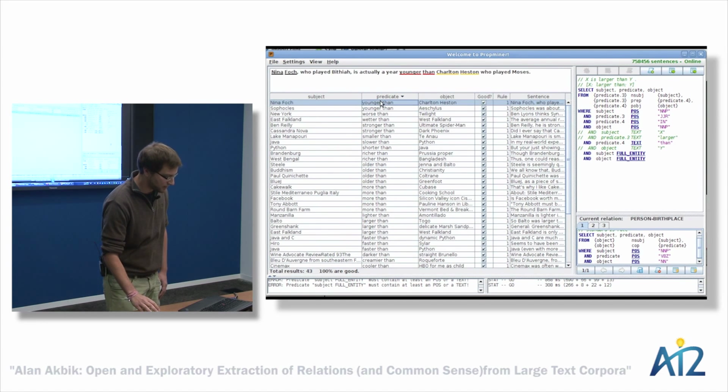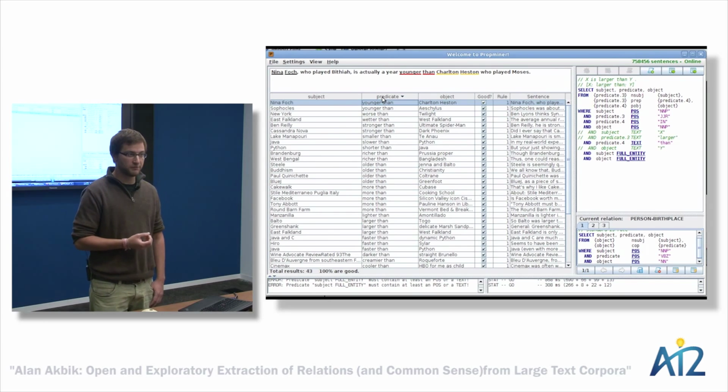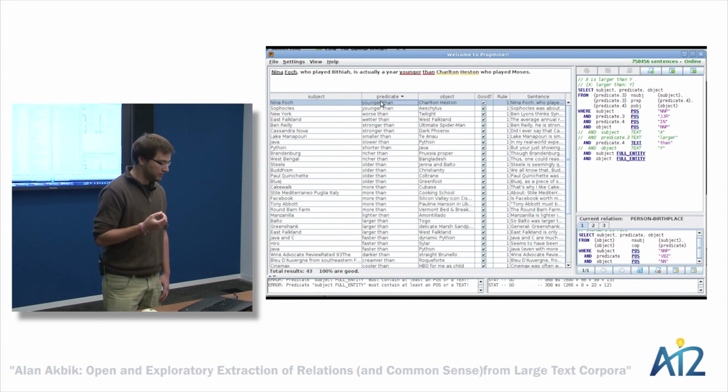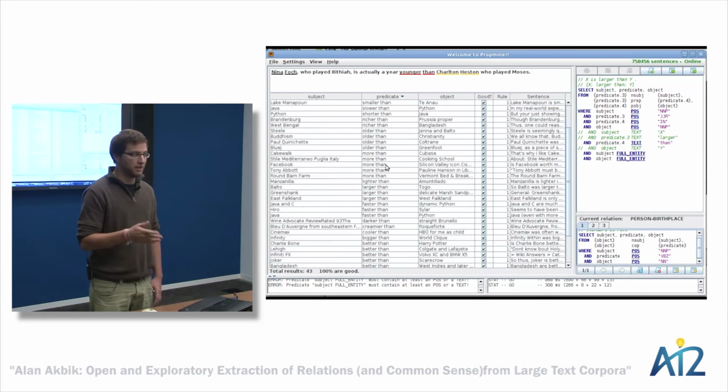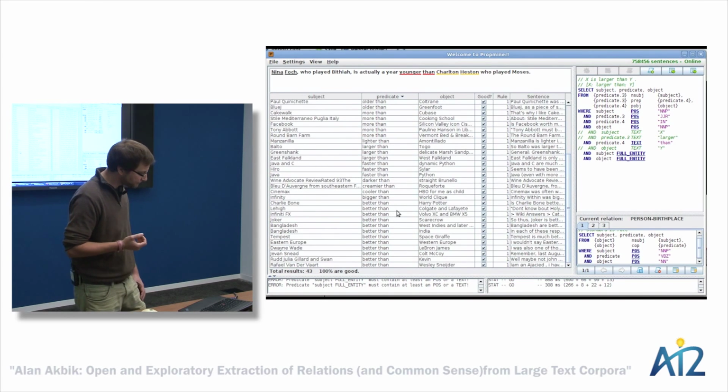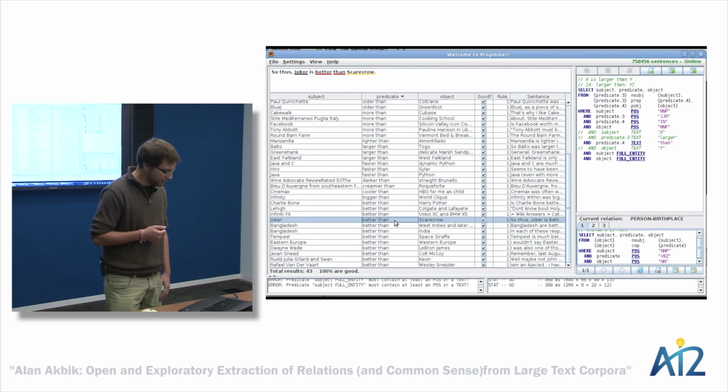So I run this against the corpus, and now I get a whole bunch of different comparisons, how they are expressed in text. So I find stuff like younger than, smaller than, older than, and better than, and many other things. So I sort these by relation phrase. I look at the examples where this is from. And for example, I find out that the Joker is better than Scarecrow.